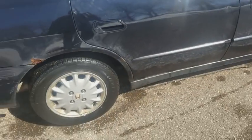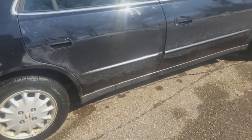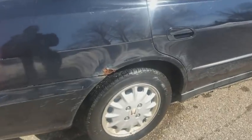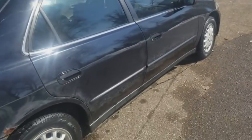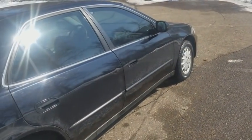Get this thing ready. We're gonna do all that and take pictures of this car, and it's gonna look all nice and clean. Got a bit of rot here and there, but it'll be fine. See how much I get for it after I post it for sale.